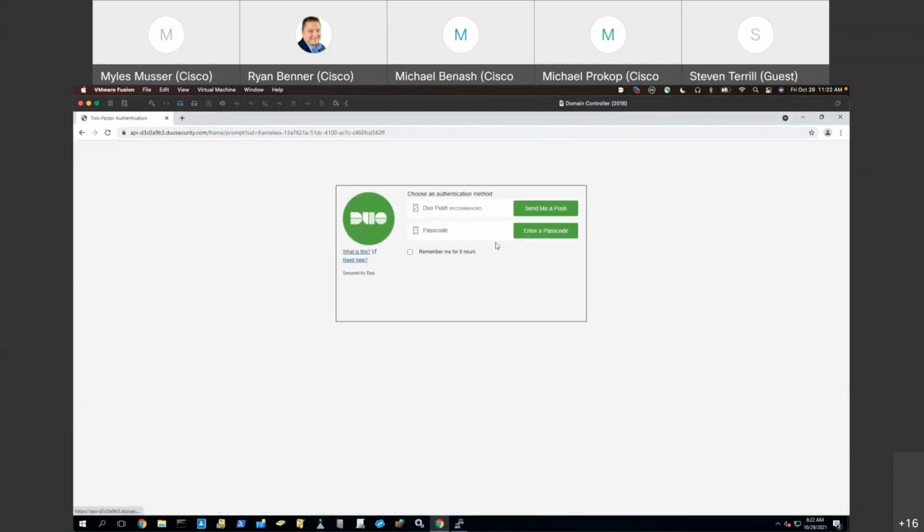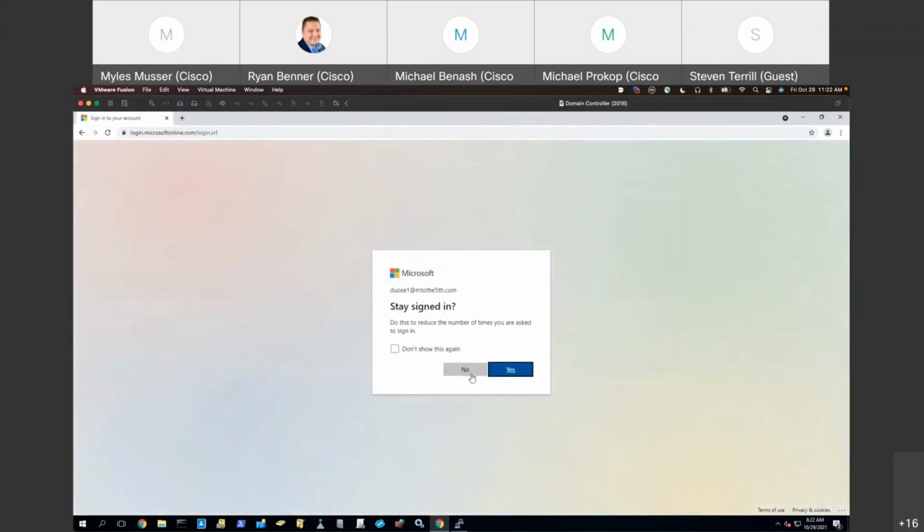Here I have Azure federated to Duo single sign-on, so rather than having me enter my username and password on Office, it punted me through to Duo SSO. I had already authenticated my username and password earlier today, so I'm not being prompted for that again, and I can just jump straight to MFA. I've just received a push notification to my phone. I'm approving that, and boom, I'm logged in.